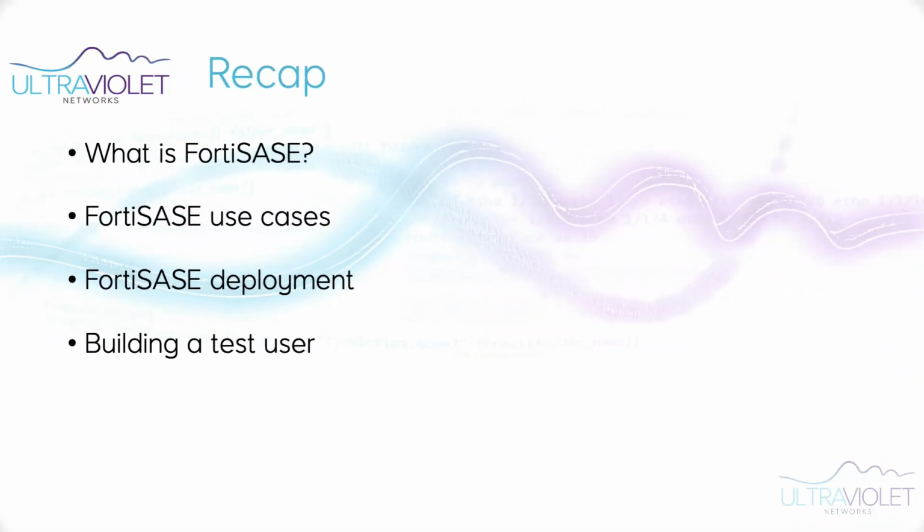So just to recap, we went ahead and covered what FortiSASE is. It's Fortinet's entry into the Secure Access Service Edge solutions. The use cases of secure web access, secure web gateway, zero trust network access, and SD-WAN integration. We discussed those. Went through the FortiSASE deployment and went through building a test user.